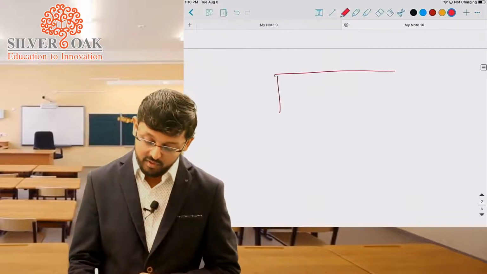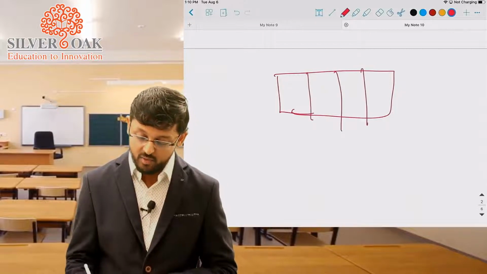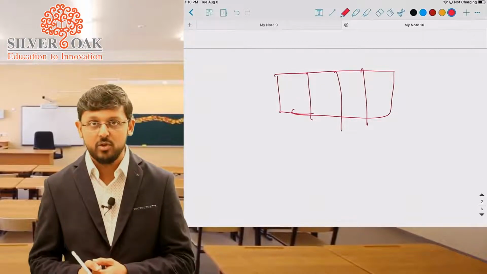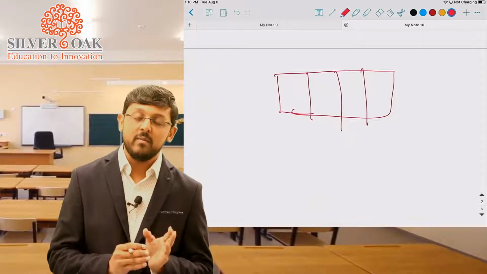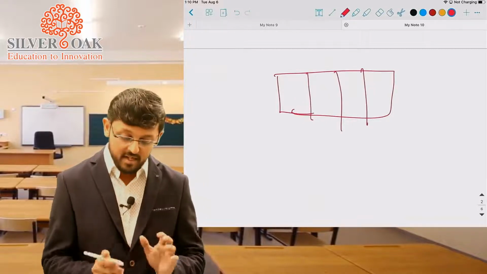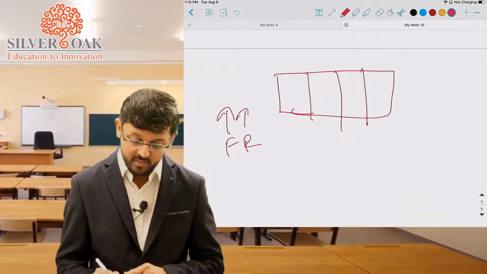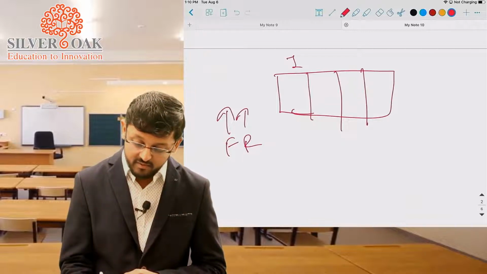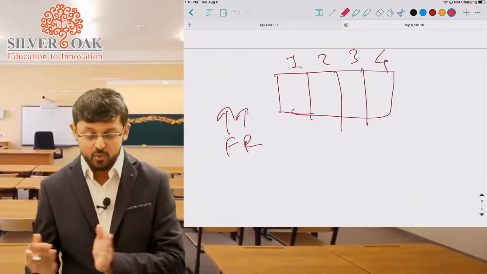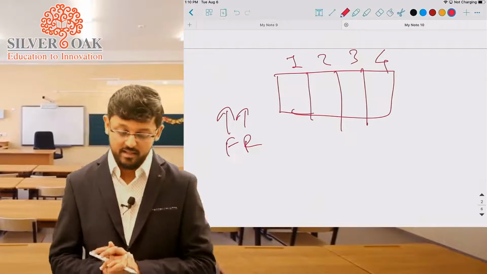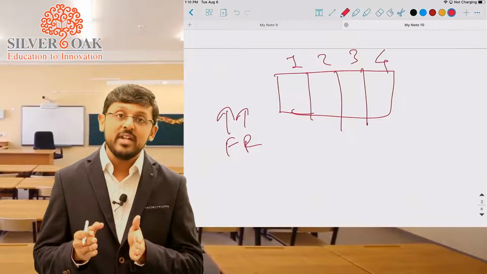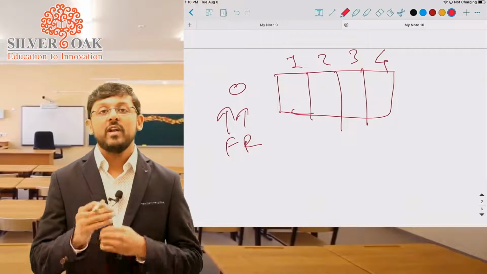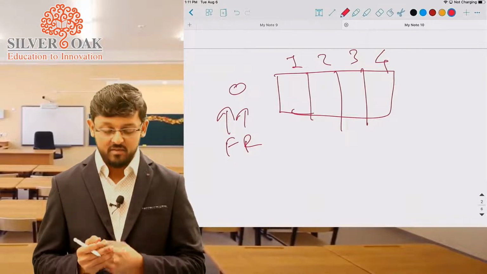Next, how can we implement this? Suppose there are 4 memory cells in a queue, meaning you can store a maximum of 4 elements in this queue. Initially, what will be the position of front and rear? Both will be pointing to null, meaning currently assume that F and R are equal to 0. Consider these as first, second, third and fourth. Left to right, the leftmost is the frontmost. Right now the queue is empty, so the position of F and R is 0.